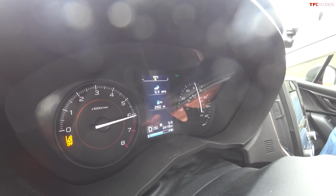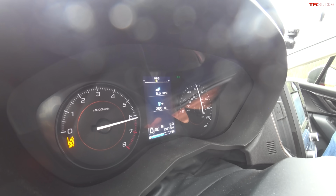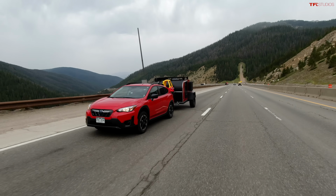Oh, dude, it's revving so high. Look, 6,000 RPM. Oh my gosh. Yeah, watch a piston go flying out the side, Andre. Please no. I'm watching for that right now. I mean, one of the great things about a Boxer engine is it's laid down and the pistons are going this way. Oh, so the pistons will take out the people next to us. Or they'll go flying out the mountain.